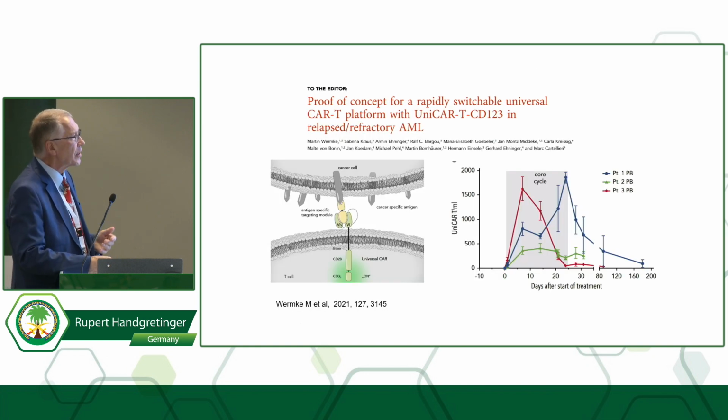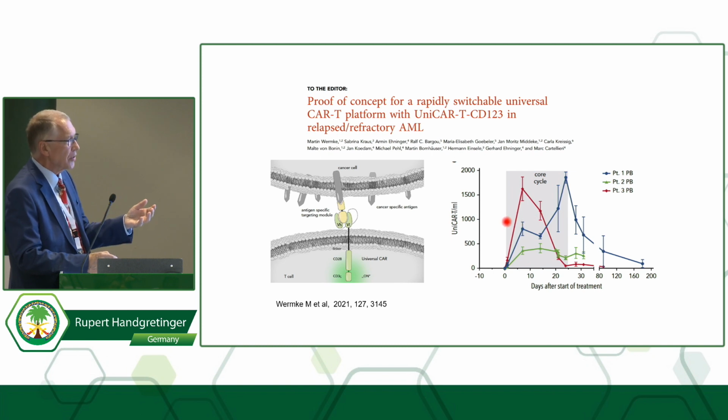This has been shown recently also by another company or by a group in Dresden, where they use not biotin, they use a small peptide in this adapter molecule. So a very similar approach. They call it also universal CAR, and they use this in a clinical trial in relapsed refractory AML. They give the adapter molecule as a continuous infusion for 24 days, as you can see here, and this leads to the activation of the CAR. So they proliferate in vivo in these patients with refractory AML.